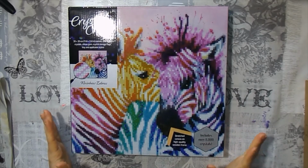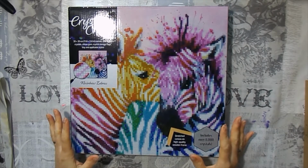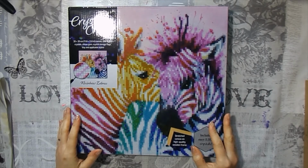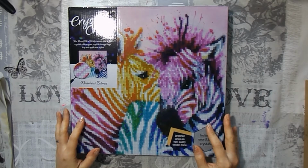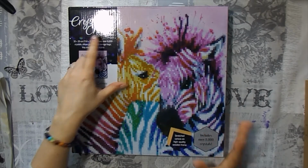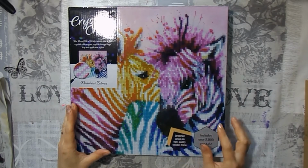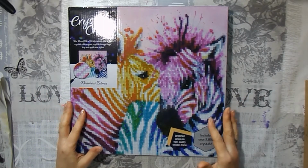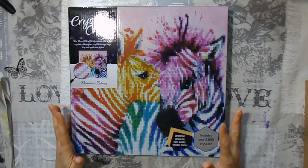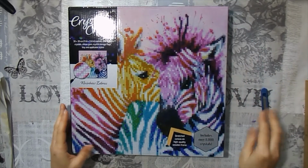I went to the craft store the other day. I had to get some bits and pieces for the kids' lunch boxes, and I went to the craft section and I saw this. I've done lots of diamond paintings, diamond painting stickers, diamond painting key rings, but I saw this and I thought, oh, what's this? Now it's obviously called Crystal Craft, and it's a round drill. Most of the ones I do are square drill in the bigger pictures, but I thought this looked really interesting. I haven't opened it, I have no idea what's inside, but I thought we'd have a look together and give it a little go.